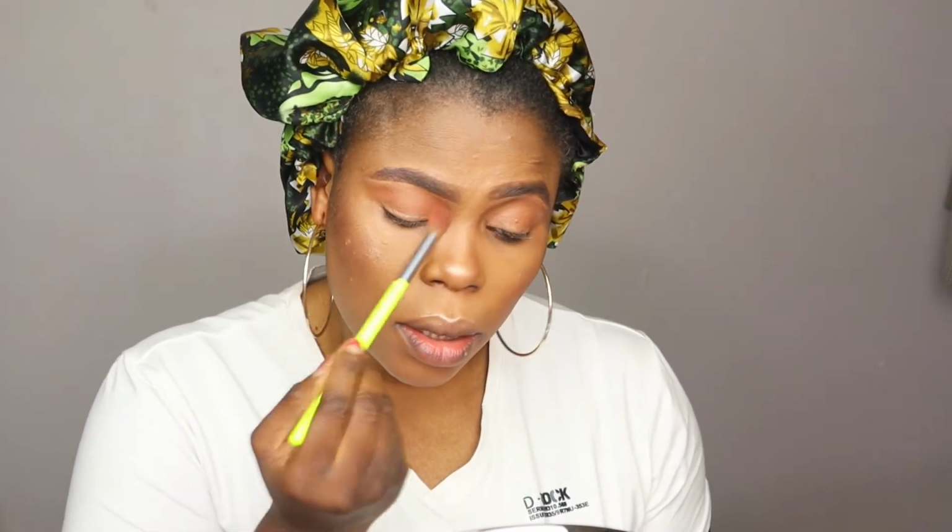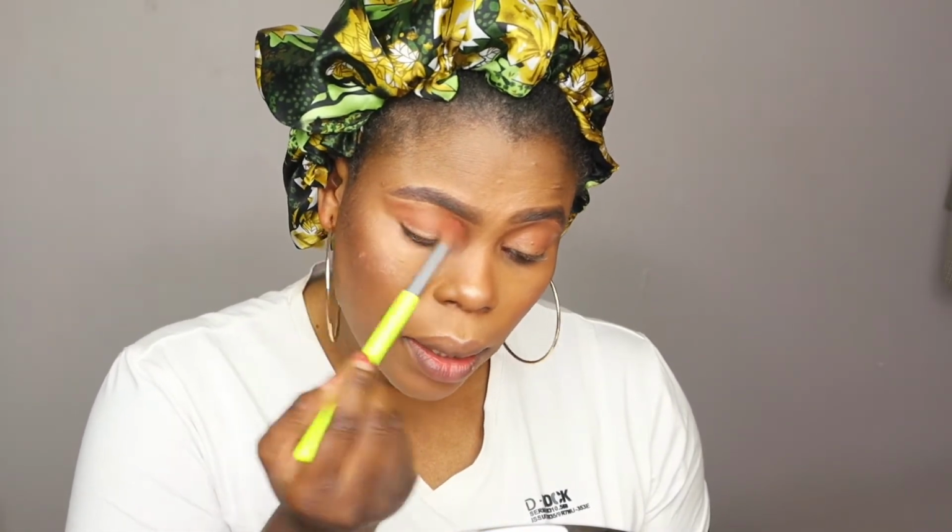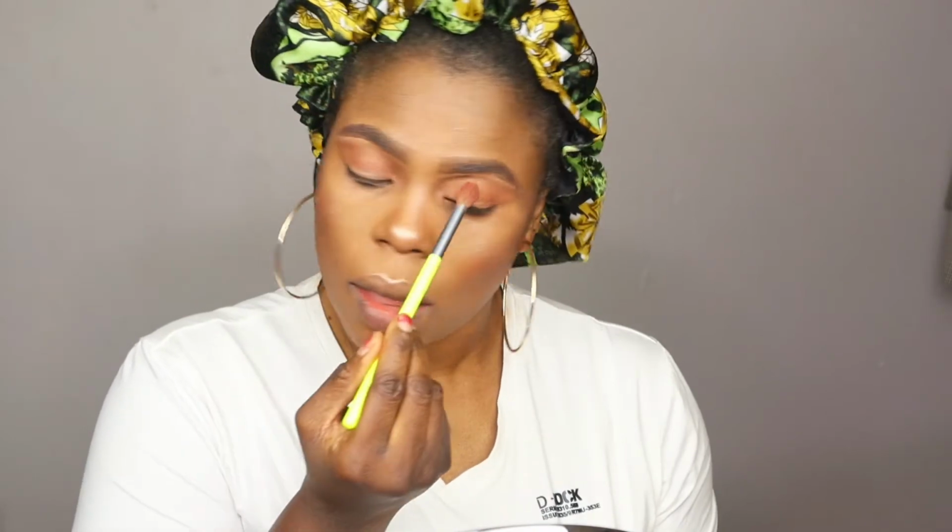So there is a shade here that is called Dan. I'm also using the same brush, just blend it out. So that is it. Going to the mesh shade, the purple shade.